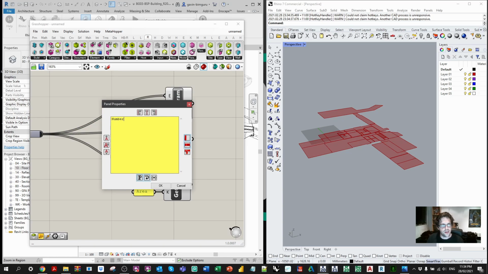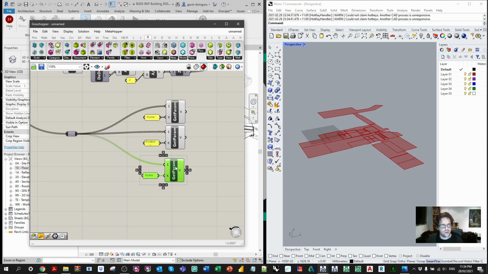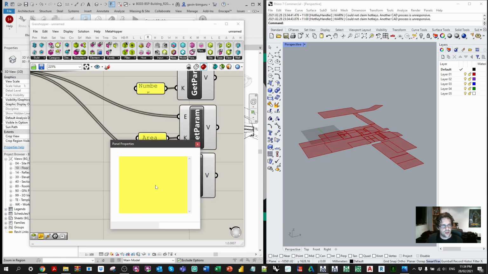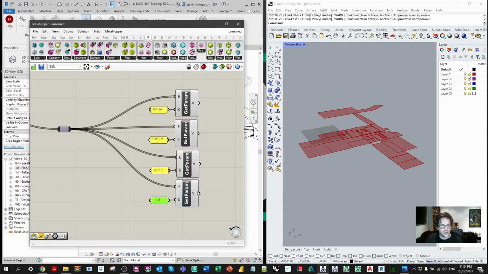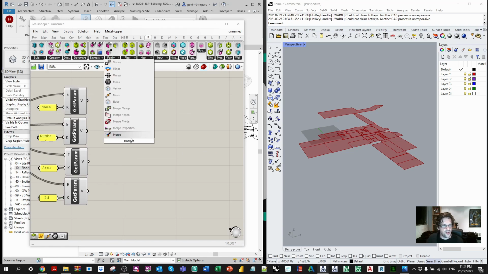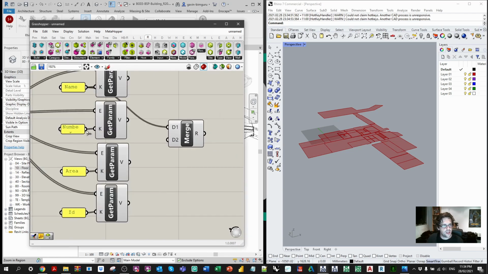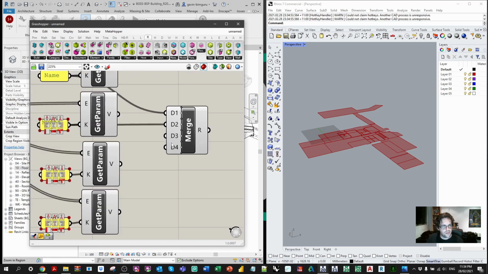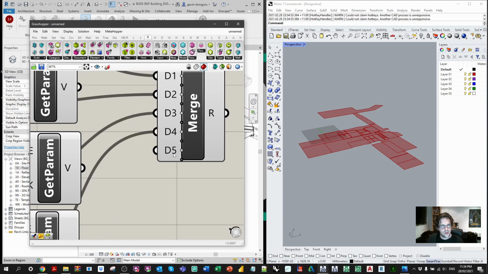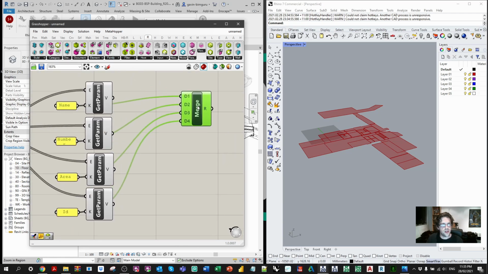A little bit of a funny part in this workflow that throws a lot of people off when they first come across it. And I'm going to get also the element's ID. So we have four parameters. Now I'm going to use a merge node in two aspects. First of all, I'm going to collect each parameter's name in a list. And these are going to be the keys that we assign our parameter data to.